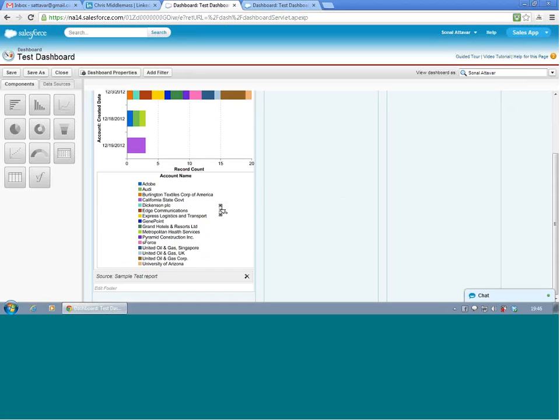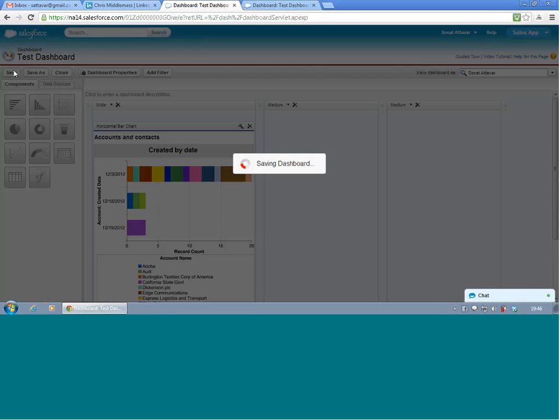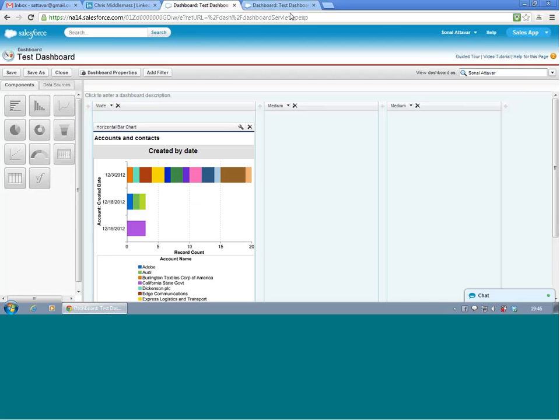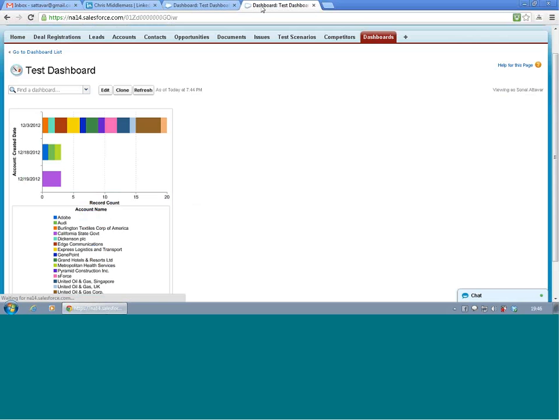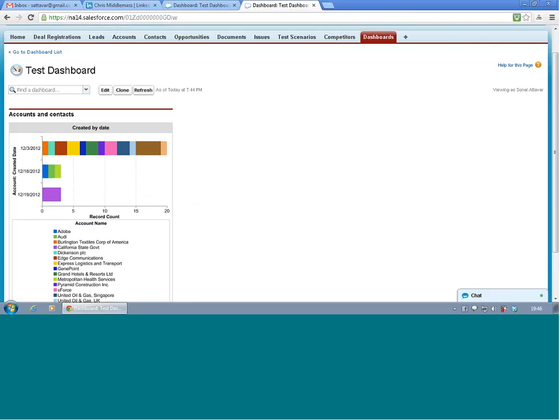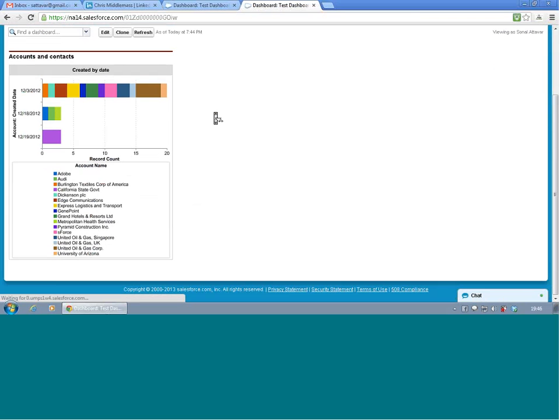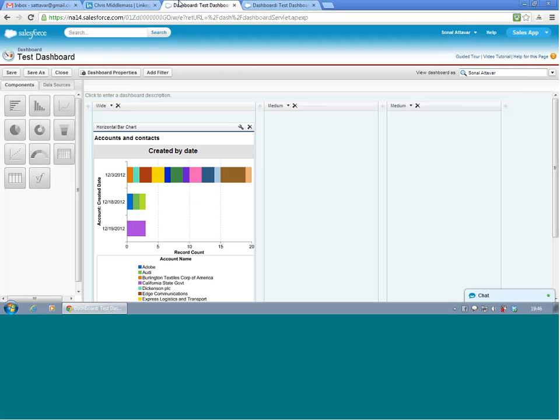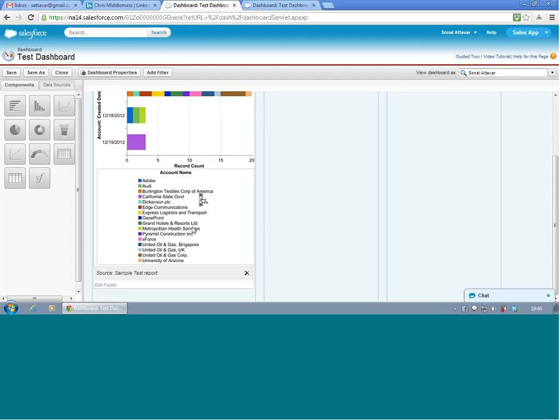And you can save it. Refresh it here. You can also add the footer also. So yeah, however you enabled it. As soon as you bring your cursor on it, it will tell you the exact count as well. You could actually show the count also if you go back on your report.